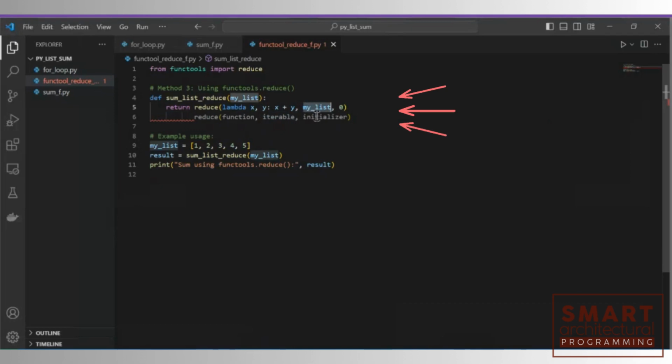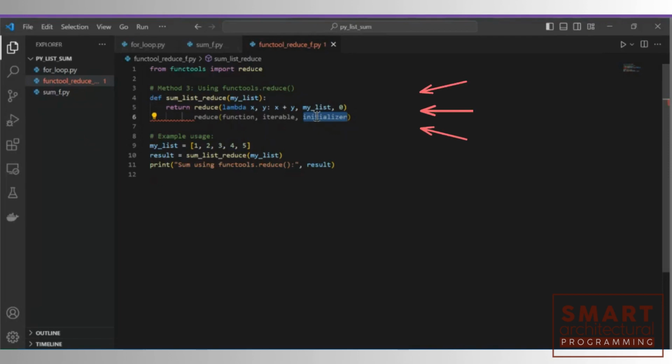And the third value is the initializer. What is the initializer? The gist of the initializer is that if you have 5 values in the list and this function acts on them, the initializer is the additional value that's going to act on top of that. In most cases, you can just place it as 0 because you don't want any adulteration of the results that you're tabulating. So simply add 0 there, unless you want to add some sort of additional number to that result, then you can specify that number, like 10, 5, whatever that number may be.